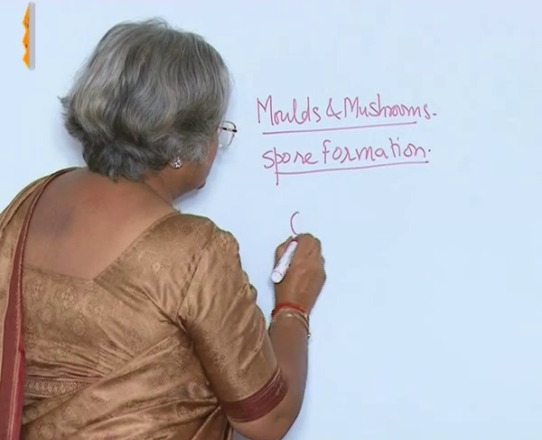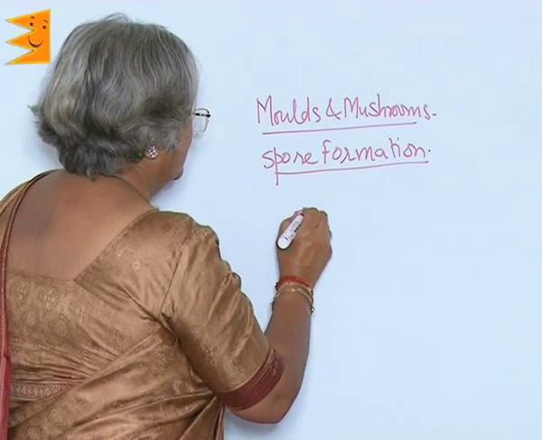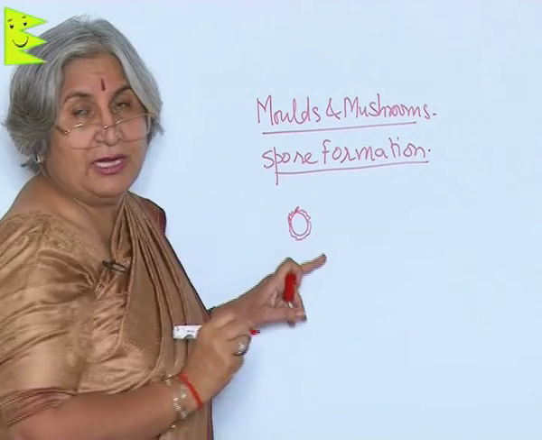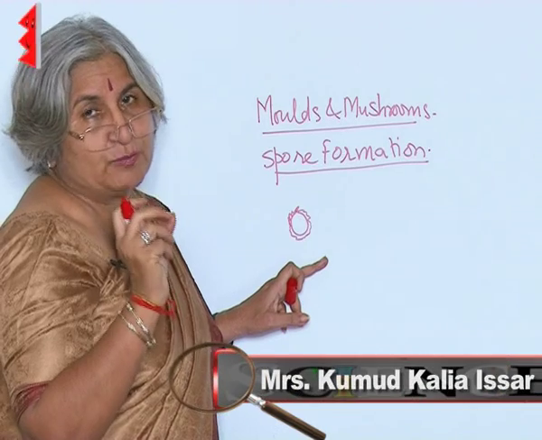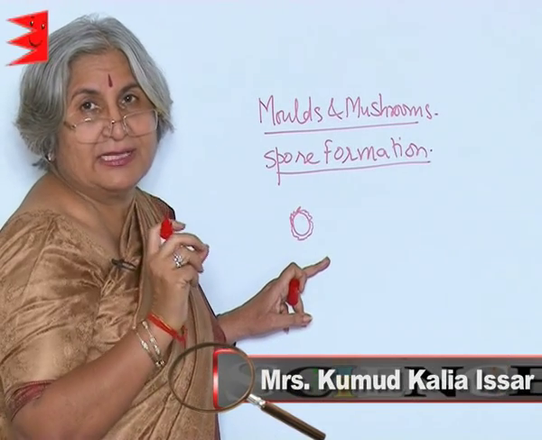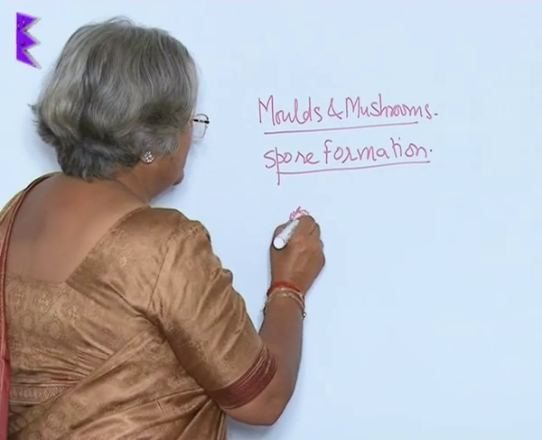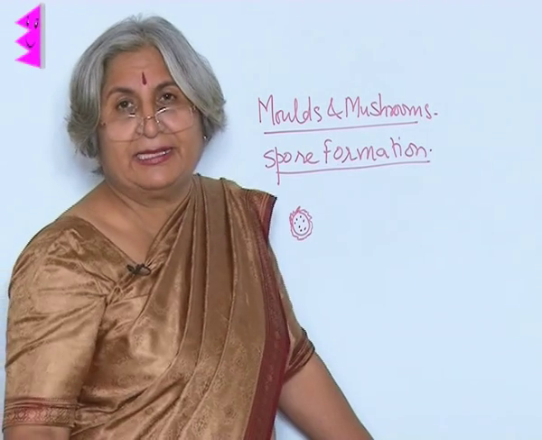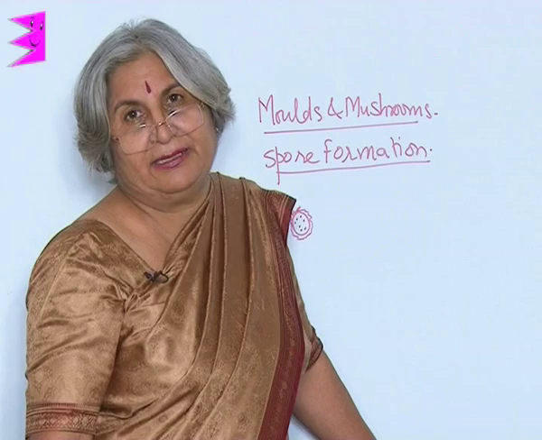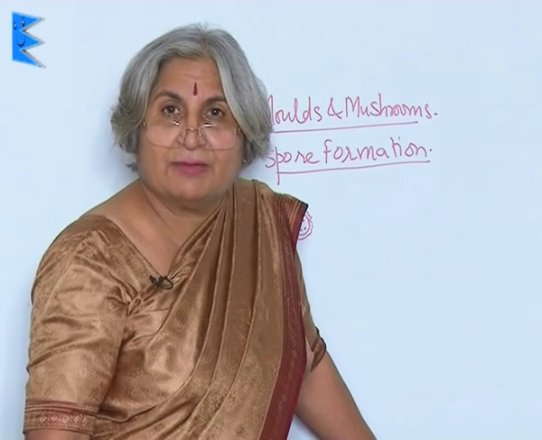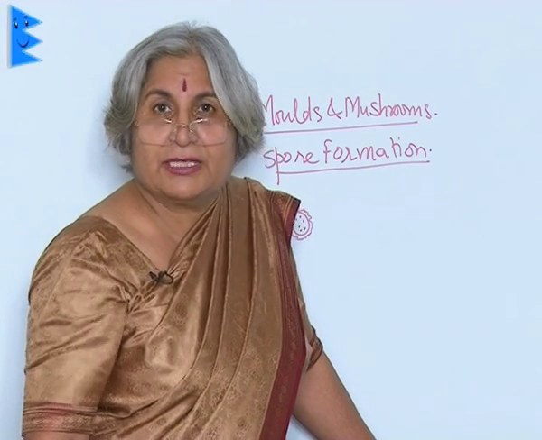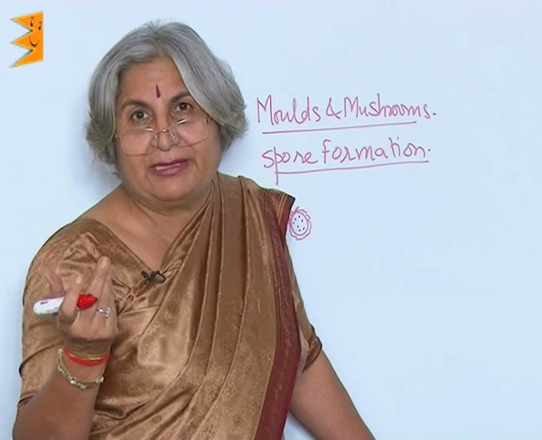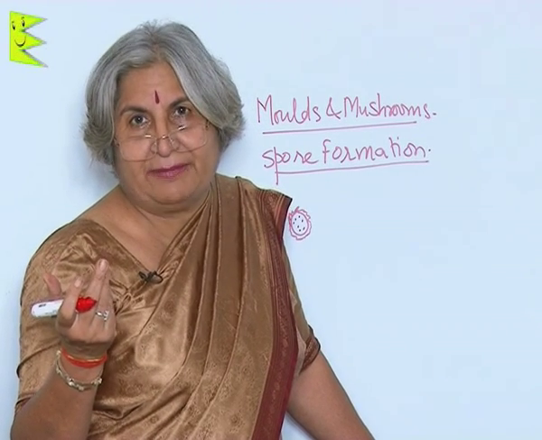You know, a spore is a tiny cell which has a double wall. The outer wall is quite thick and with spines, while the inner wall is thin and it has many nuclei. It is so tiny that we cannot see it with the naked eye, or we can say it is microscopic. The spores are there in the air just like germs or bacteria and viruses, and we cannot see them.